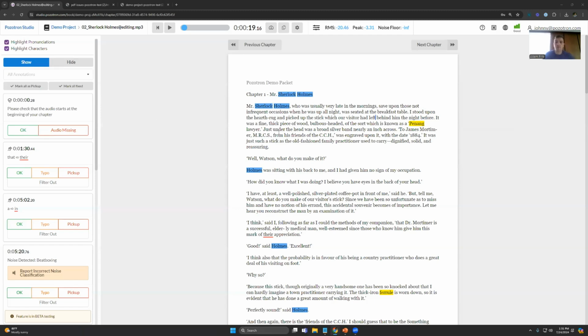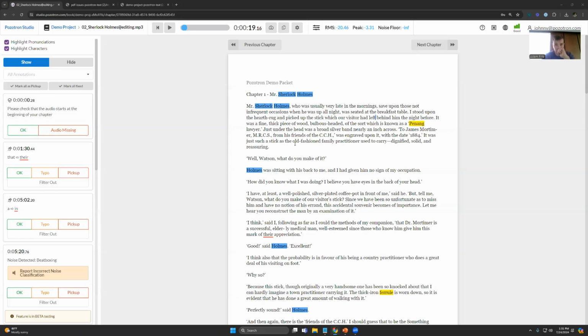Okay, so that is the script sync. So essentially, if you've done script prep, you can integrate it into proofing, so you can double check voices and pronunciations. This is especially helpful in projects that have fantasy words or invented words where Pozotron's pronunciation detection isn't going to be very useful because they're made up words, you can then double check those as you go through the proofing here.